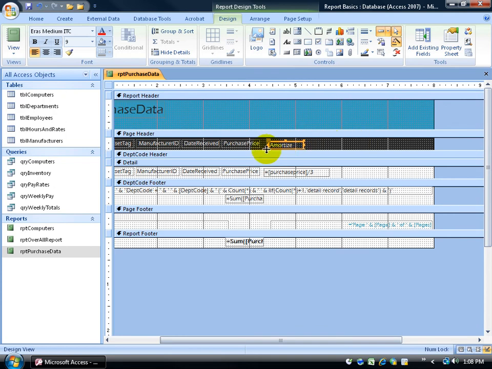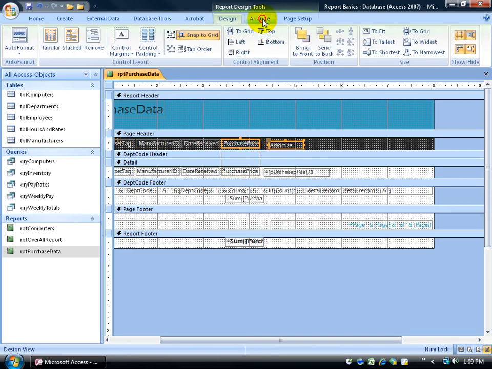Not only that, but you see how it's off a little bit? See how these labels are top aligned just perfectly against each other and this one's down a little bit? I can either eyeball that or, better yet, select this label, hold down the Shift key and select the next label, and do what's called a top alignment. In other words, the label or control that's closest to the top. I can come up here on the Range tab in the Control Alignment group and click on Top, and it automatically bumps everything below up so it's top aligned to the furthest label or control at the top here, and that's the purchase price.